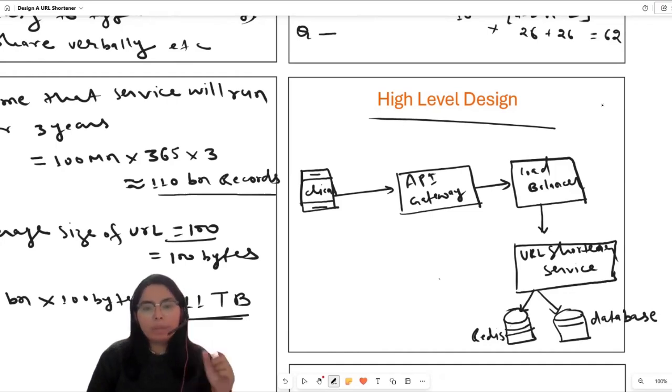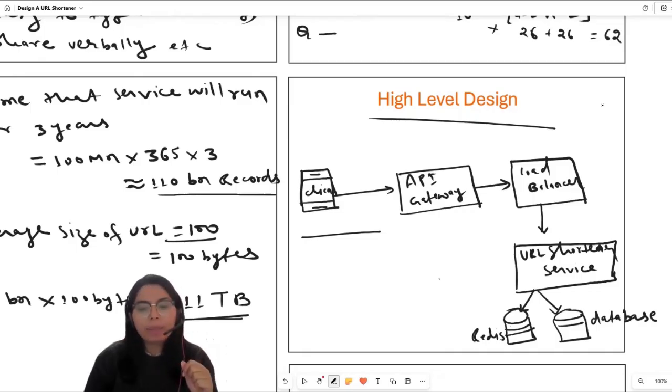Similarly, for the redirecting API, the client will try to visit the short URL. The request will go to the service, and the service will return the client the original long URL. Now the question is how the system will generate a short URL.